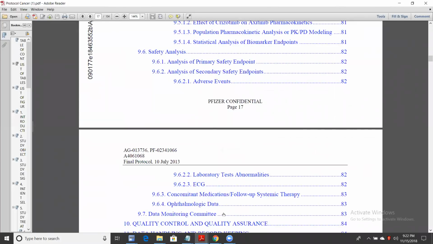This trial design will take 4 to 5 days of classes. But if you handle this oncology project, I will give you another project. You need to sit at home and complete it. If you do 2 protocols, you will have a minimum of 2 to 3 years of experience. If you have another protocol, you work with that protocol, and in that mode you will have 4 years of experience. That means however many protocols you deal with, that much experience you are going to get. So let's start over here.